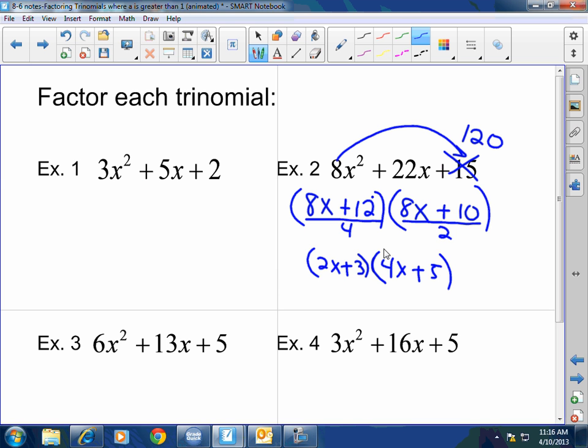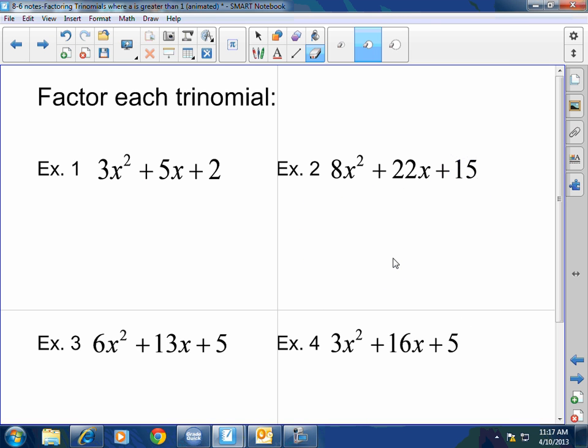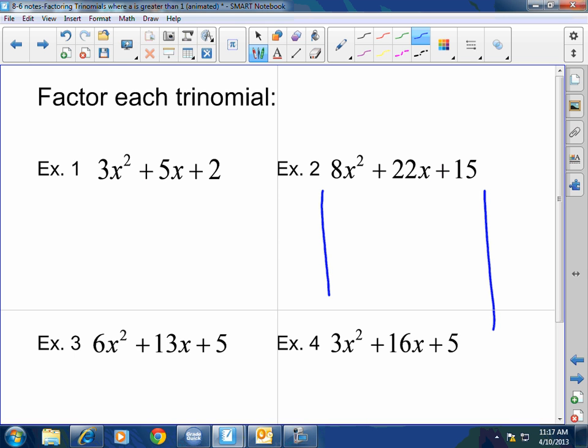Sir? I didn't pull out the 120. 8 times 15 is 120. What times what is 120, but when added together is 22? Okay? Let's just do it the column method real quickly, just so you can see. This is where it gets a little bit trickier, and I'll show you. Okay, give me some factors of 8x squared. Okay, 4x and 2x. And what are the factors of 15?